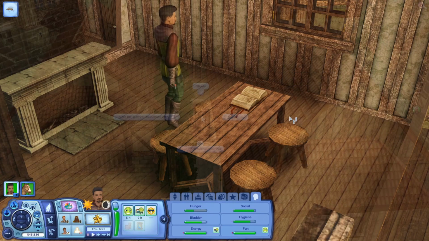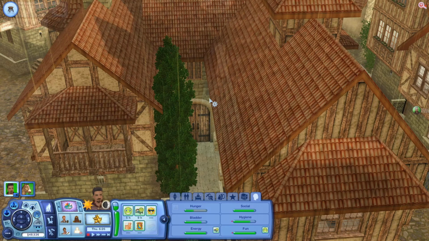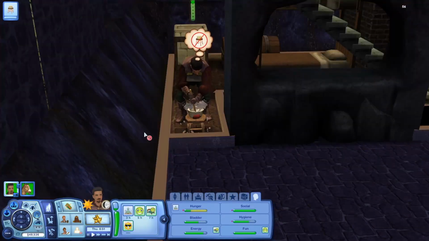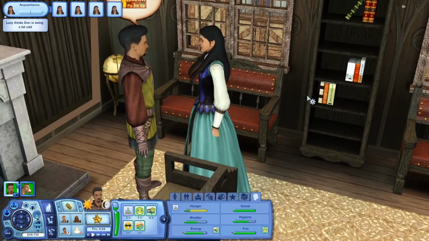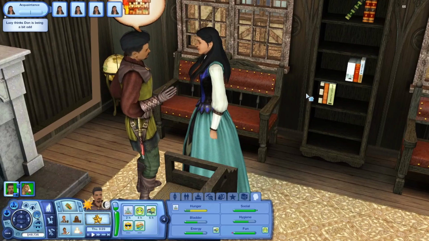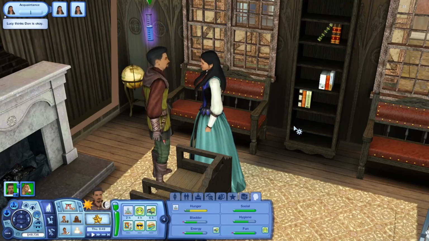Search for broken items. This is the Gifford house, so let's go ahead and visit them and see what needs fixed. Hello, Lucy. Looks like they just needed some toilets unclogged. Nice, we got level 2 from that. Let's let Lucy know everything's all fixed. No more clogged chamber pots. And because he's Don, you know, he's gotta ask her sign.